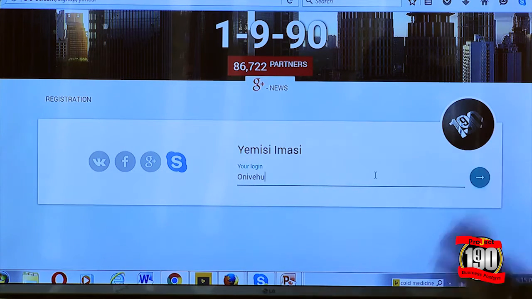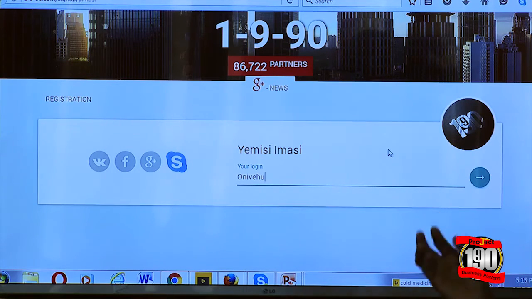All right, so check and see that the username is correct with what is given by the new person you are registering, and that it is a unique name. Don't use common names as usernames, because there's a high probability that it has been taken already. If a name already exists on the site, the system will tell you login already exists, and you should add something to that name or change it. So in this case, I believe this is unique. So let's try and see if it is unique.